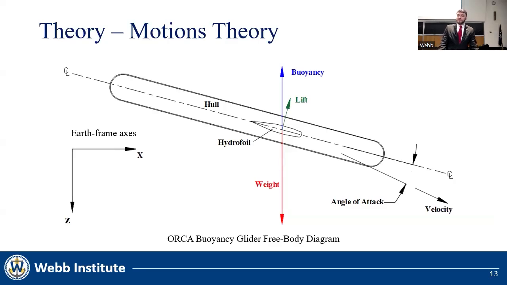To understand the forces acting on the glider, a free body diagram can be used. In the figure shown is a schematic of the glider. The axes of this diagram are in the bottom left corner. The positive x direction is to the right, and the positive z direction is downward. With that established, we can go over the forces. Highlighted is the buoyant force acting in the negative z direction. Another force acting upward is the lift force, which is perpendicular to the glider wings. The final significant force is the weight force, acting in the positive z direction.